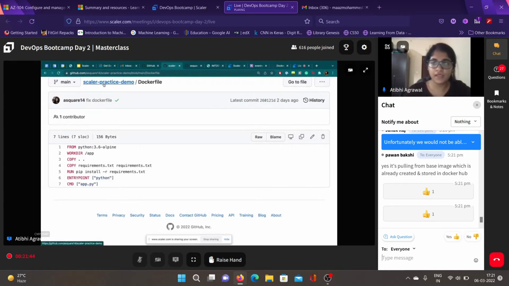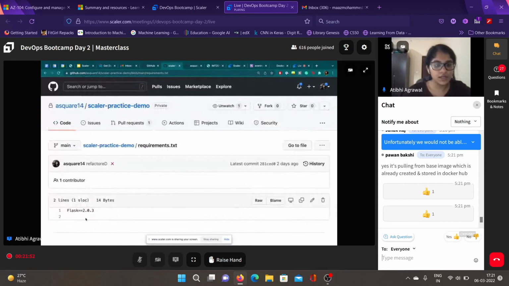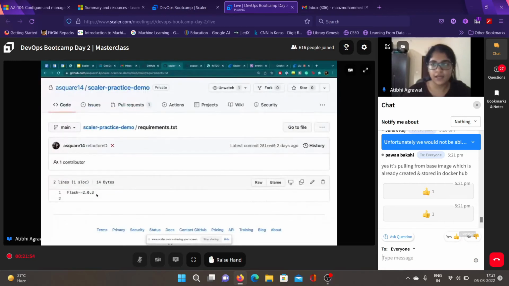In case a few of you have missed what a requirements.txt is, let me go back and show you. requirements.txt is a file that can be automatically generated, and it just has Flask in it for now. This is the dependency that we need for our Flask app.